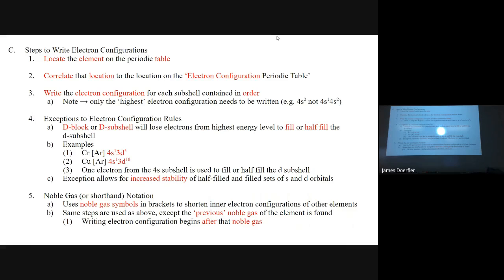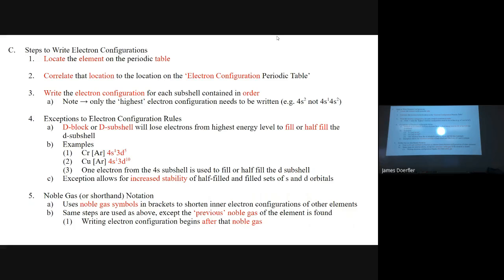Now, when we do electron configurations, what we call the longhand version, we always start at hydrogen. And for early elements on the periodic table, it's not so bad doing that version. However, when you start getting into elements in the 80s and 90s, you can get a very lengthy electron configuration, and it becomes kind of overbearing.